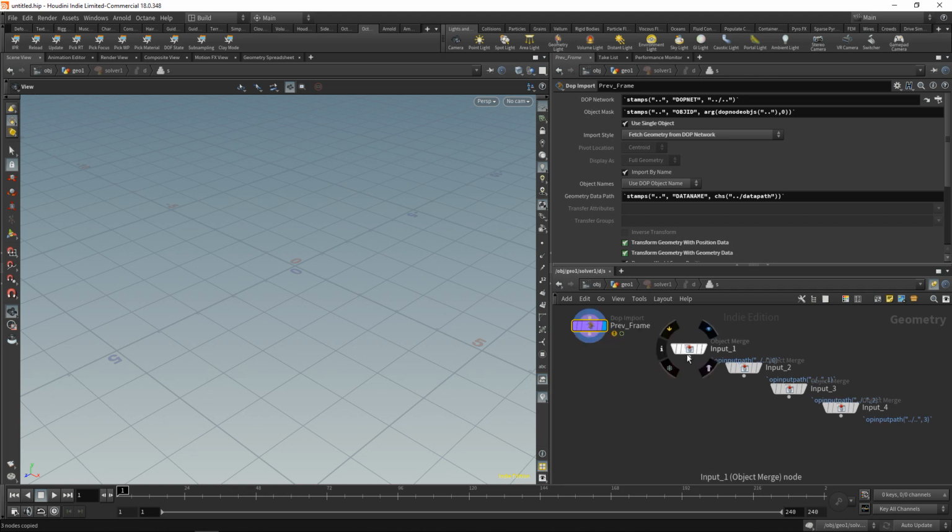You get direct links to your 4 inputs that you had on the solver node, so our geometry would come in here, plus you're getting an additional node called previous frame, which enables you to access the geometry that we had on the previous frame in Houdini, and that's what we're gonna use in this case.